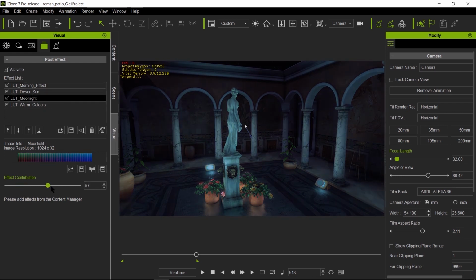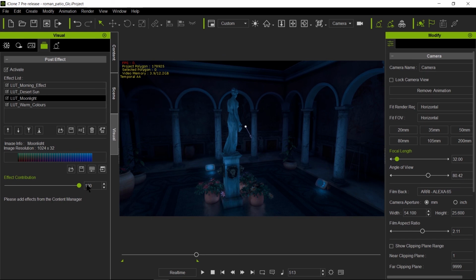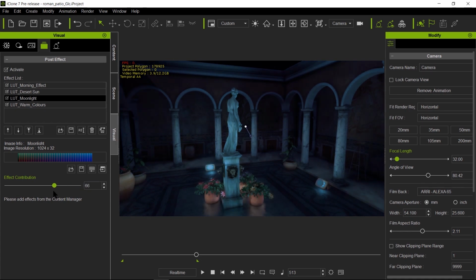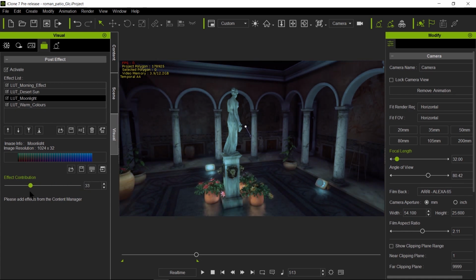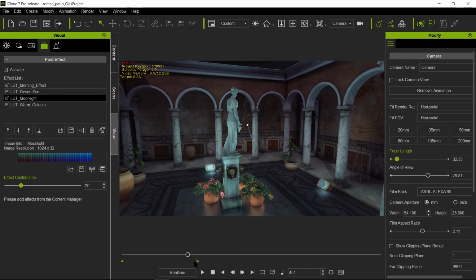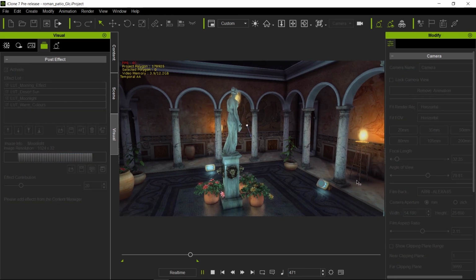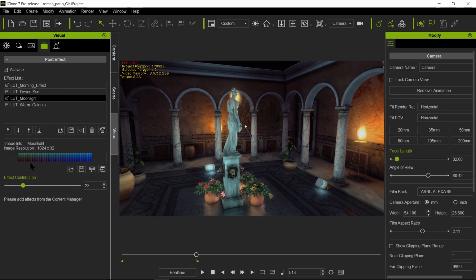Moonlight again makes this image, which is being lit by moonlight, look and feel nice and cool. However, this was taking away the color from the image, so I didn't want too much, just enough to cool my image, because my particles here were warming up my scene a little too much. So I wanted to exaggerate that nighttime feel, and I went ahead and cranked this up. So we still have a cool looking nighttime, but you still keep the warmth of those nice torches, right?